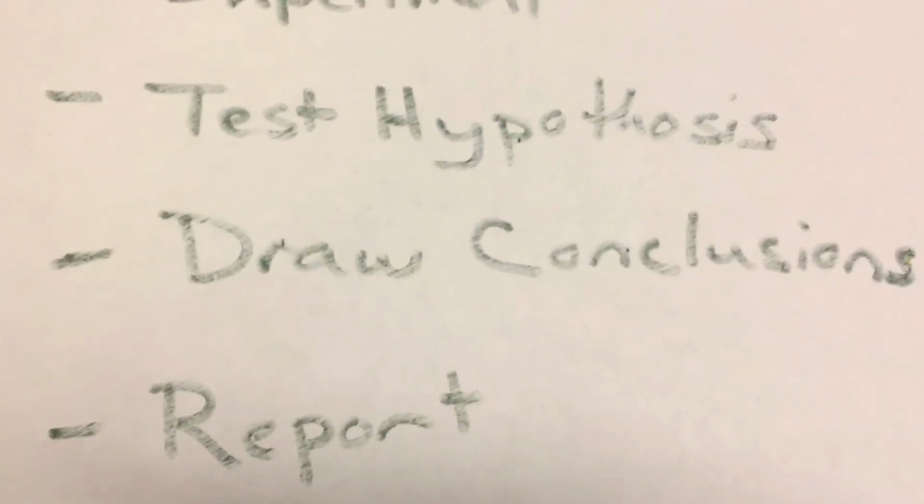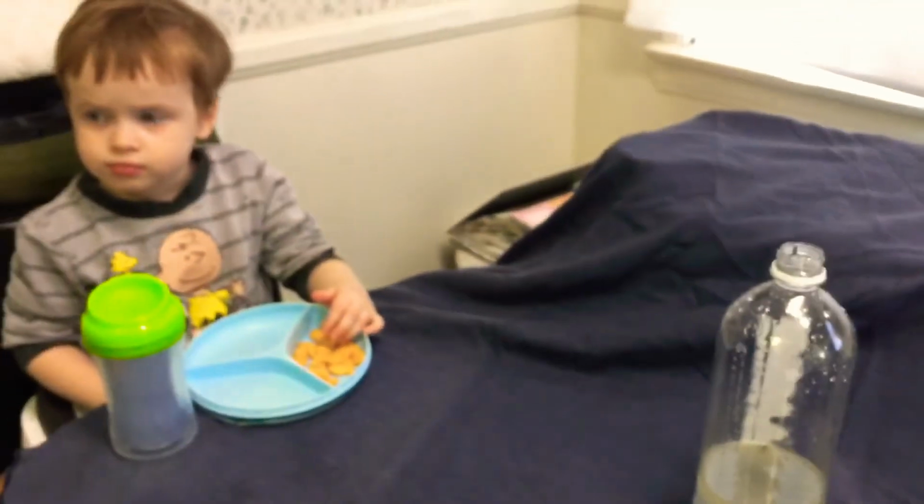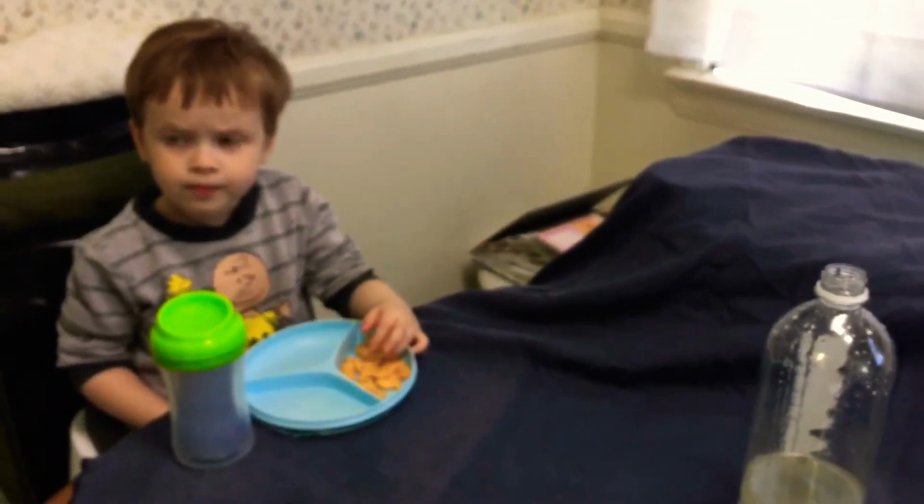And so now we'll report, because we're going to put this on Mommy SeaStar, and that's our report. And that's the scientific method. Yay! Yay! Did you learn something?